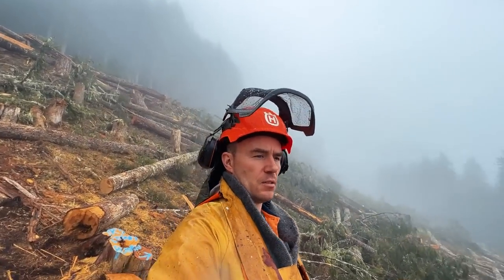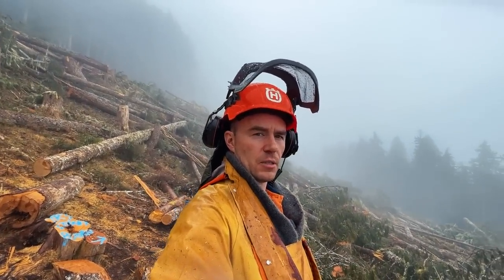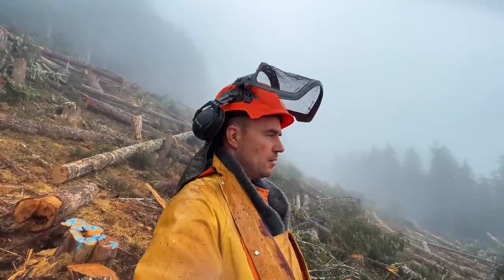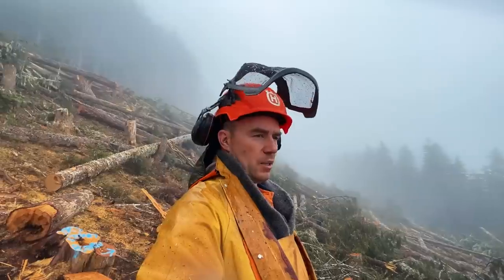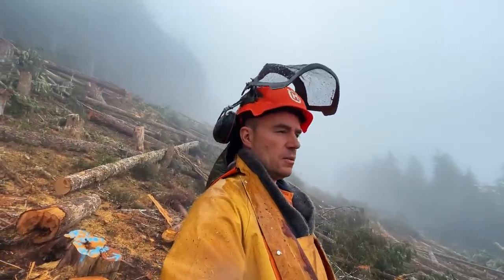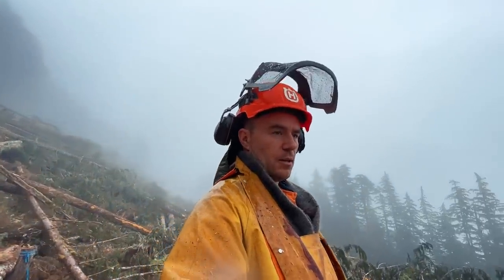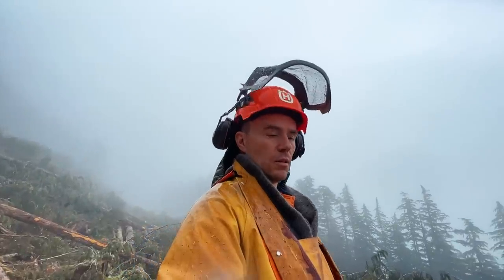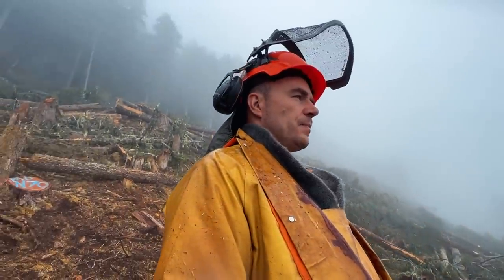Some pilots, they've been flying for years, experienced pilots flying in the logging operations where it's pretty technical and you need to be pretty skilled. And a little bit of fog and they get all scared and wimp out. And some pilots, man, they'll fly through a storm and a blizzard. It doesn't even phase them. And those are the guys you want flying. You can tell pretty quickly. I've flown with a lot of pilots over the years and done lots of heli.